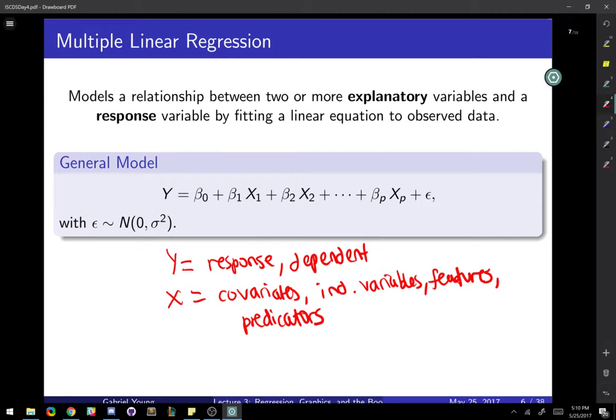let's look at simple linear regression. Hopefully you can see this. Let's say the line is going uphill. It doesn't matter. This is the line y equals beta 0 plus beta 1 x. There's no epsilon at the moment. But if you pick any particular point, let's call it x1, doesn't matter what you call it, then this is the ordered pair x1 comma beta 0 plus beta 1 x1.